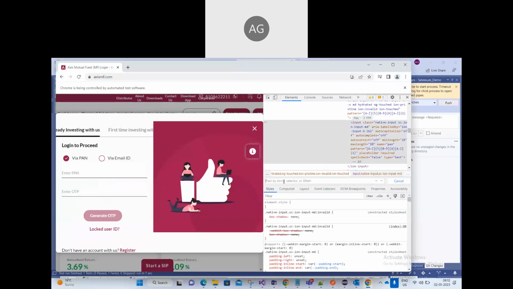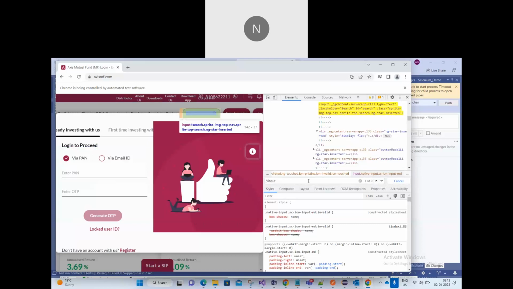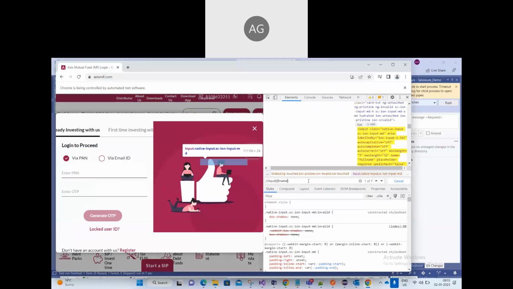No. Name is there: pan, right? Yes, yes. Now double slash input, in brackets, at attribute name equals pan. Now what is the issue we are facing? It identified, but there are two elements.